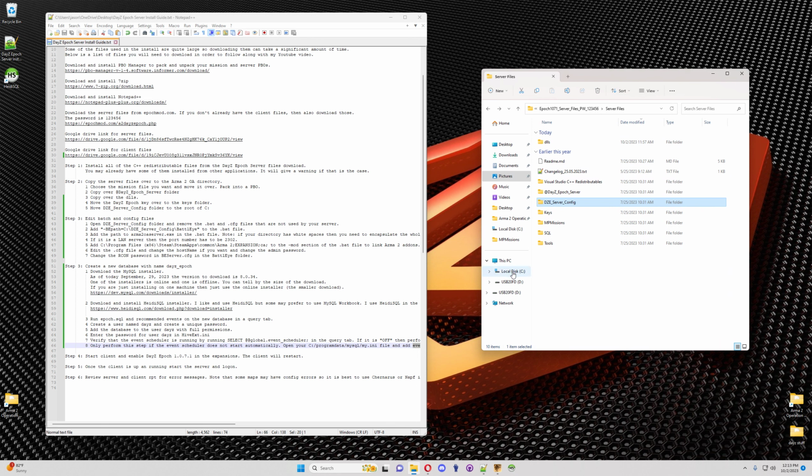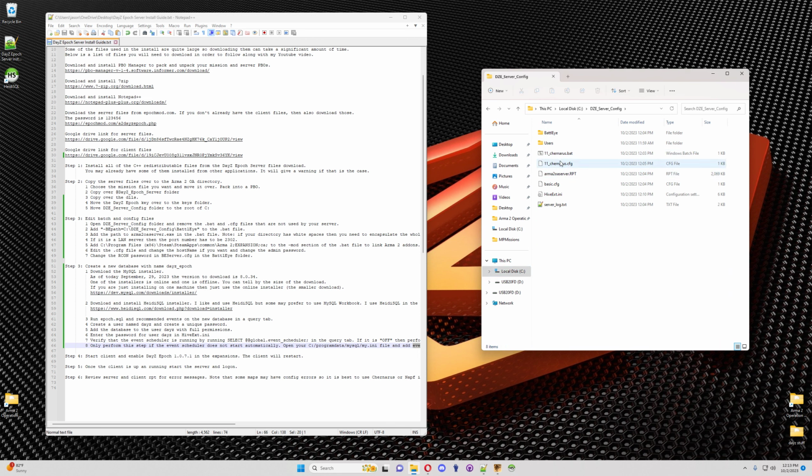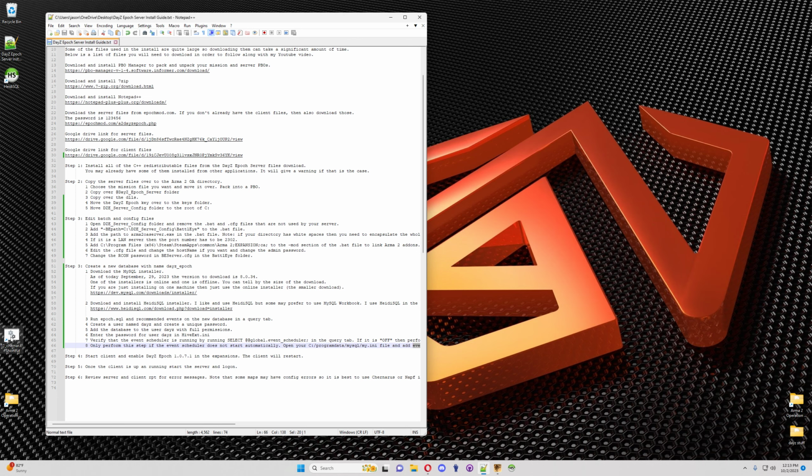Let's go to this folder. I like to take this batch file and put a shortcut. So I'm going to start the server. My client's already running. Usually you have to start the client before you start the server, but I notice on Windows 11 it doesn't seem to make a difference.